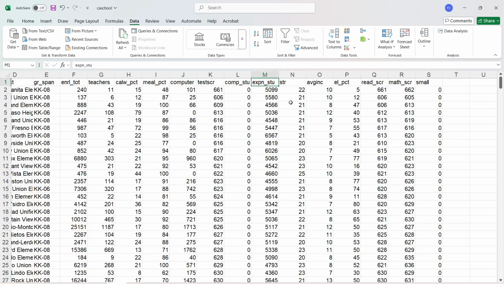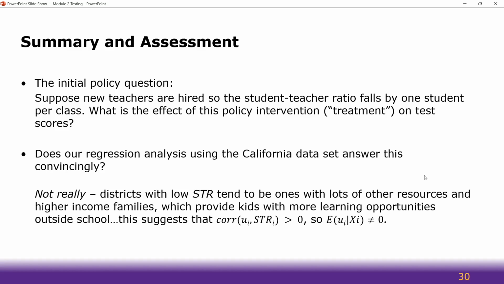Expenditures per student is probably enormous. Average income in the district tells me a lot about the families of these students, or at least their incomes, and so on and so forth. Other factors are going to be important. But we've got a good start here. And at the very least, I can tell whether this group has a different set of outcomes than that group, even if I can't tell necessarily why that is.